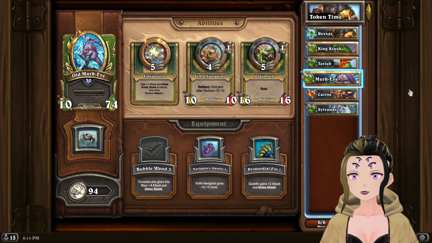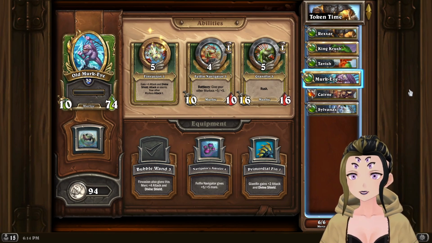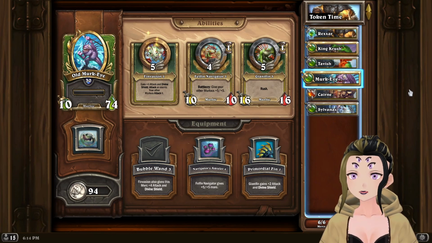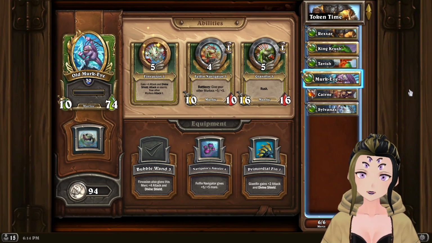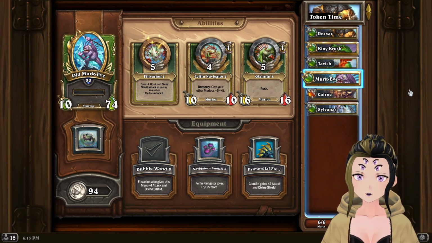However, I settled on Bubble One just because it allows you to protect Old Murk even better if you get an invasion off, but most of the time you're just going to be rotating between Elfin Navigator and Giant Fin, since these are the two reasons why you're actually running him in this build, and he's honestly probably the best token generator in the entire mercenary game mode.